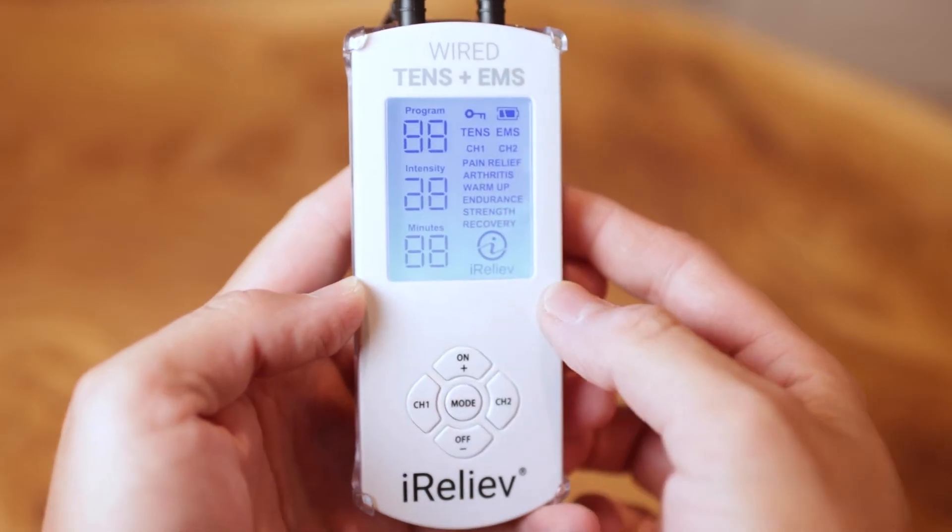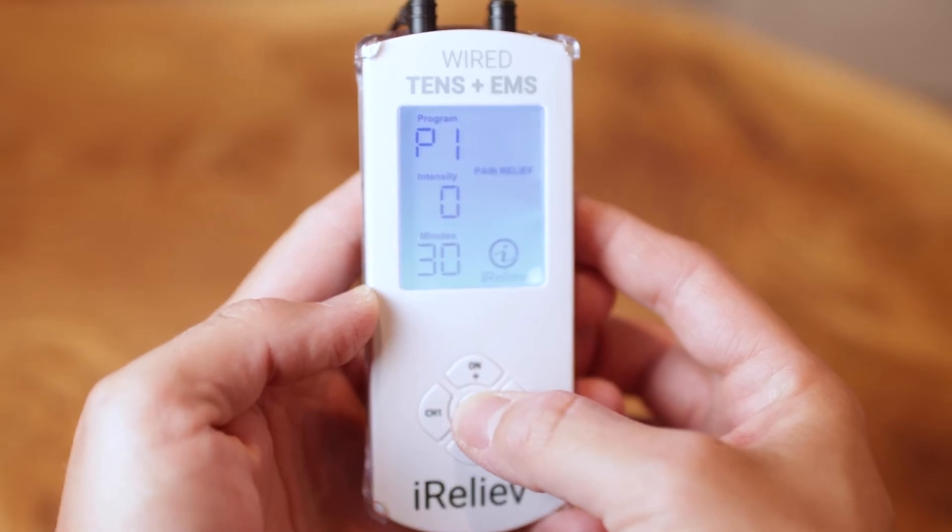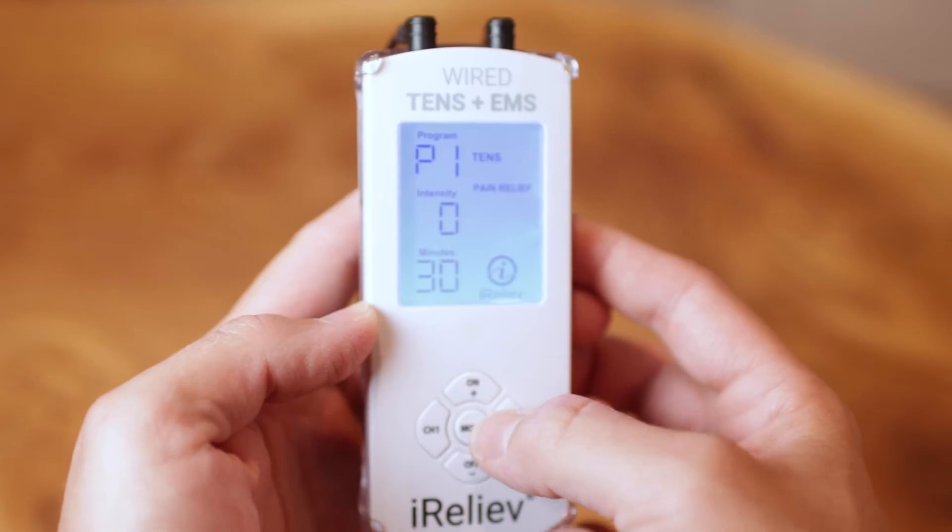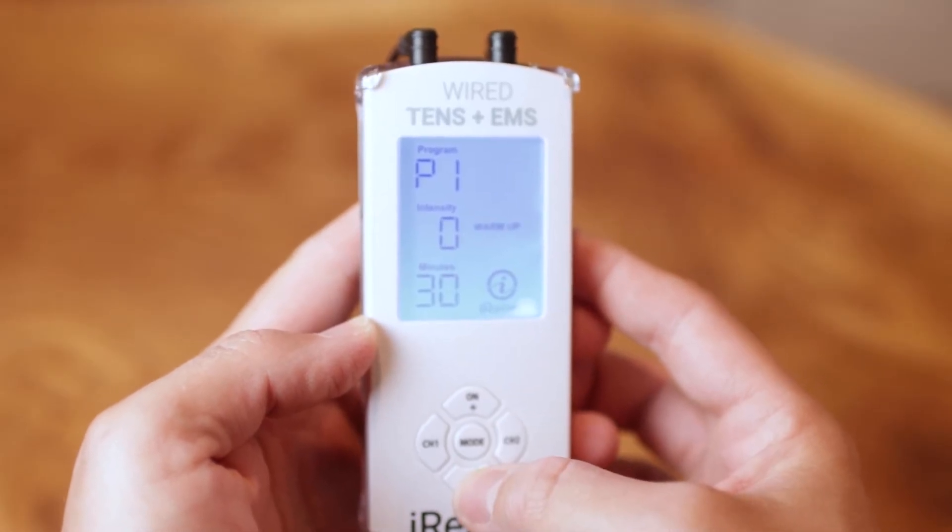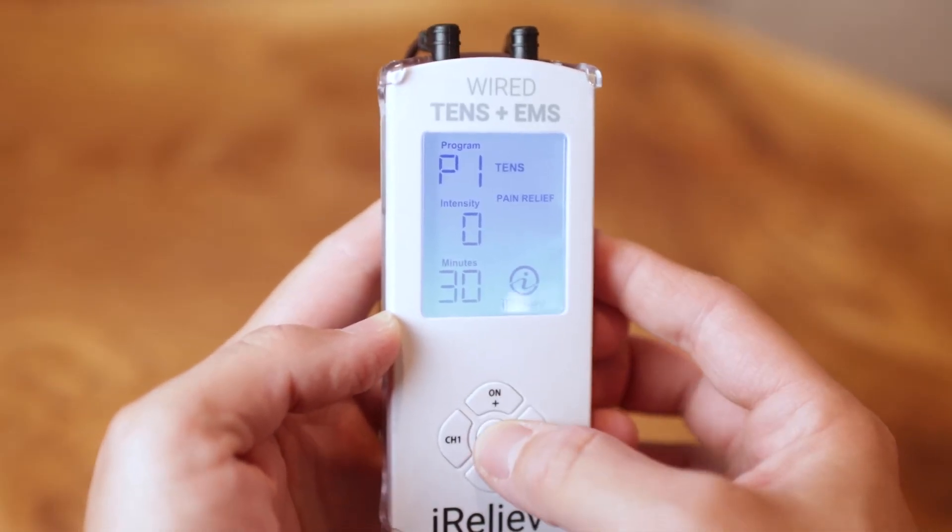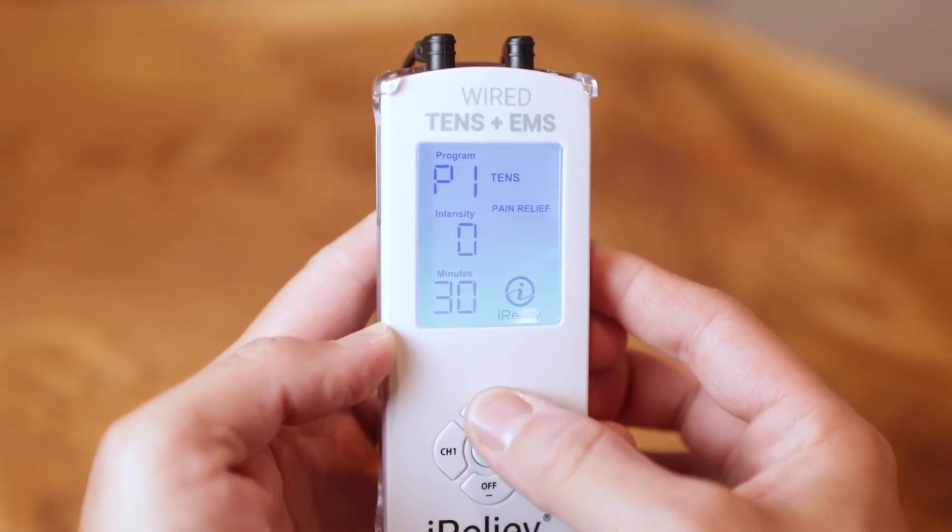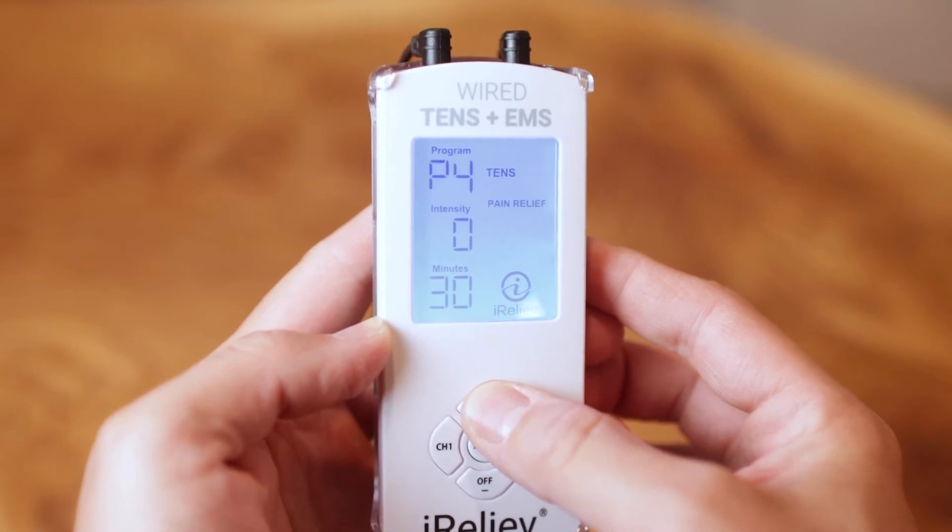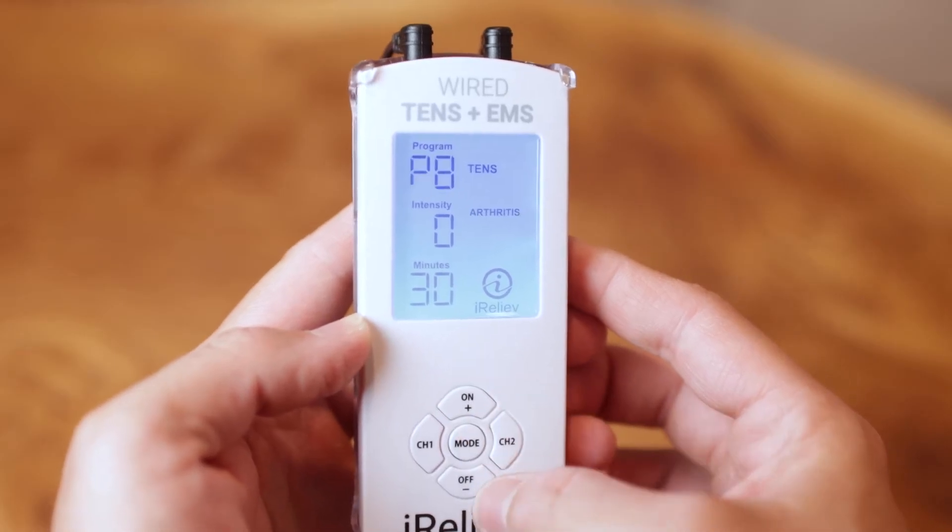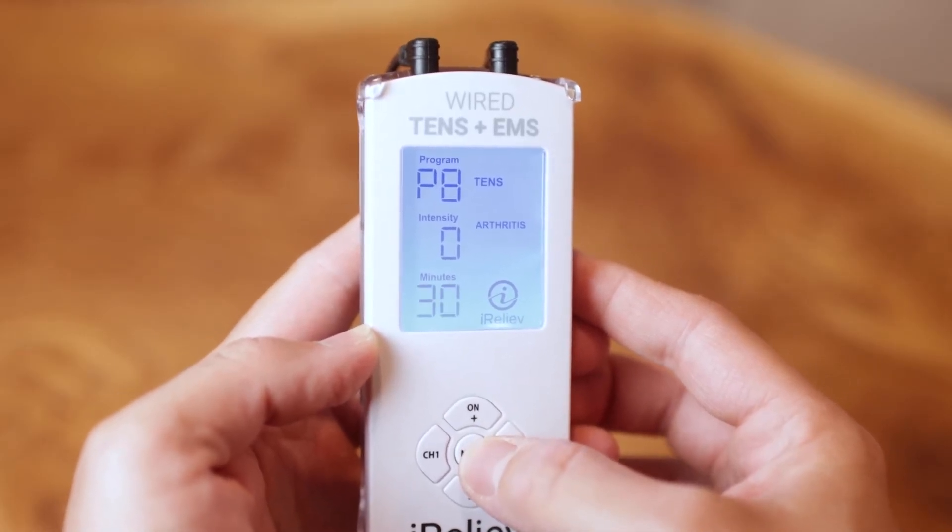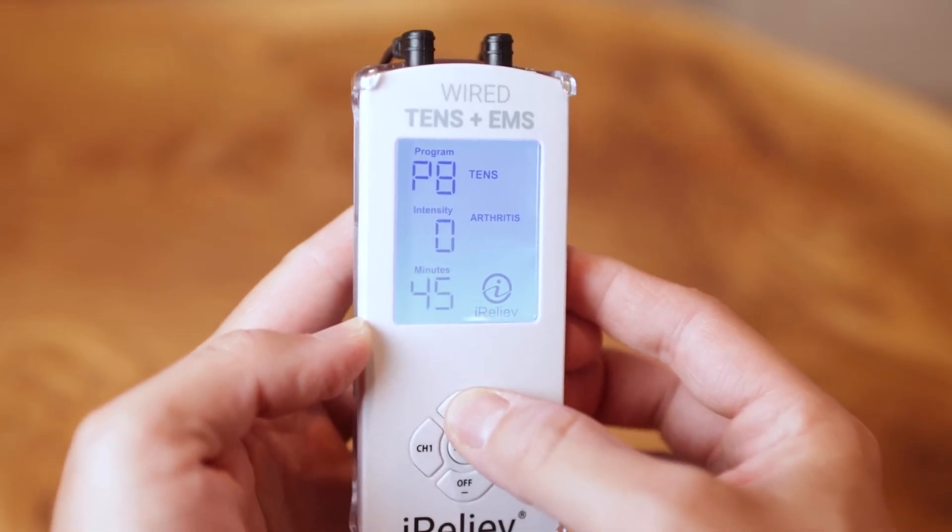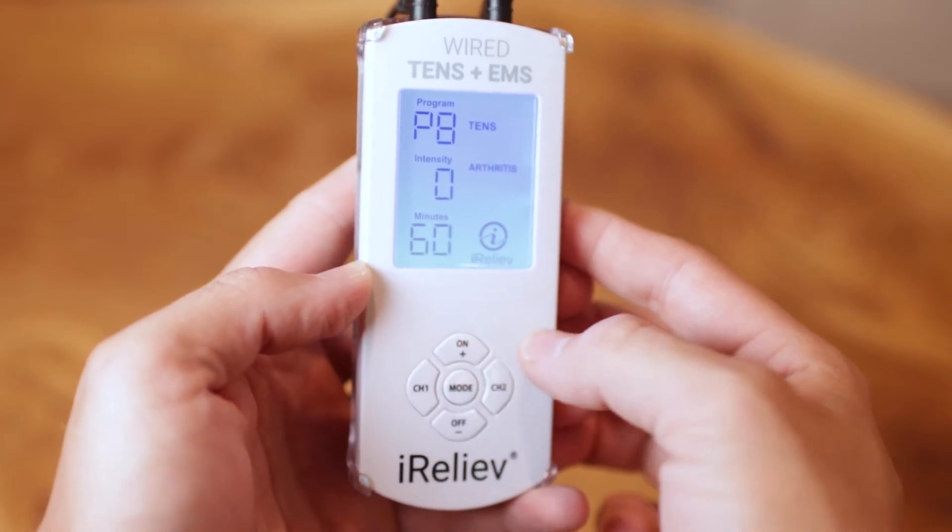Just turn on the device by holding that top button here for three seconds. Then press that center button to choose between modes, TENS and EMS, by clicking that plus or minus button. You'll see the screen flash between TENS for pain relief or EMS for muscle recovery. Press mode again to select that program of which you have 14 different options to choose from with descriptions of each of these options in the helpful guide that comes with this unit. Now finally, press mode again to set a timer for 15 to 20 minutes with a maximum of 60 minutes. And then repeat this throughout the day as long as you can comfortably tolerate wearing the device.